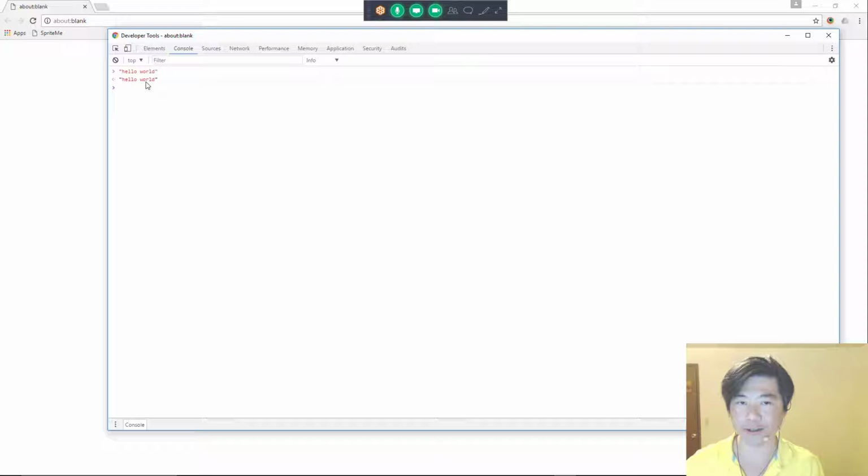Obviously, this doesn't necessarily teach us a lot just yet, but we'll spend quite a bit of time in the developer tools console, and we'll use this as a way for us to quickly verify our understanding of the code.